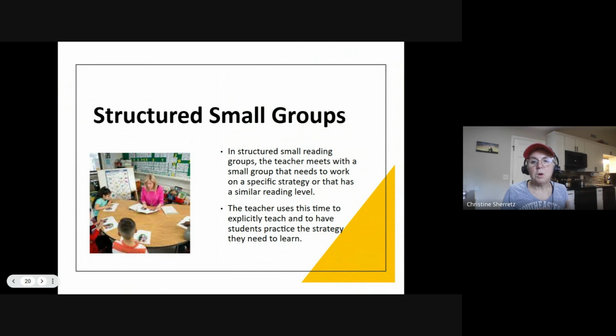So usually these small groups might be a fluency group, a comprehension group, or a phonics group. So it's more skill-based than just leveled. Do you have to consider levels? Of course you do, but you should not just include levels. When we get to our last module, Module 8, you're going to be given a list of students with a lot of different assessment data about them, and you're going to put them in structured groups according to that data.